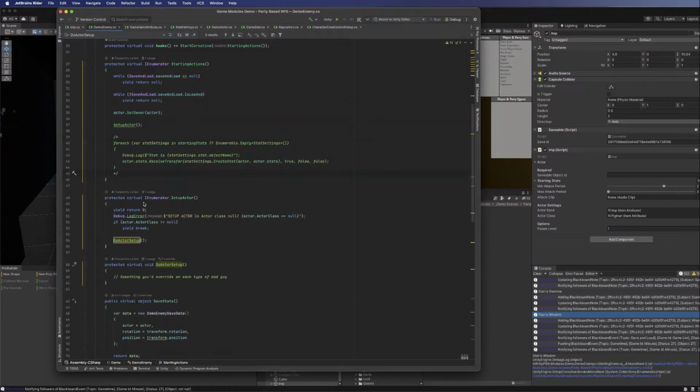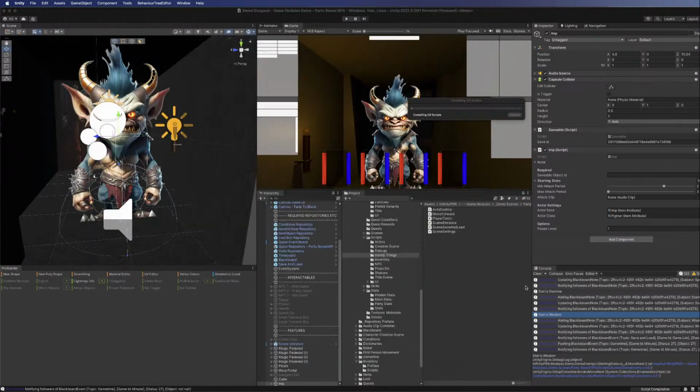Zombie code that for a second. And on setup actor, we are going to try that. So let's just see if it spits out null for us, if we get the details we're looking for.